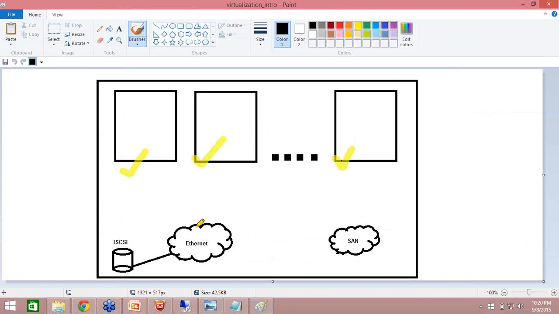And the cloud that you see here with the name Ethernet is actually your networking. All your networking stuff like switches, routers, and firewalls are part of this cloud. This is your network infrastructure, and you have a SAN, storage area network. Most probably it is a Fibre Channel storage area network, and sometimes you might use a storage system which is IP based, called iSCSI. So three major components: server, network, and storage.